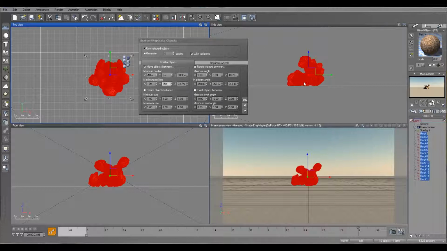And Z is our up and down, so we don't want to go all the way underground. We have 30 centimeters, about this point right here, so we'll leave it as the default 30 centimeters, but for the other one we'll set 15 meters, so let's go 15 up in the air. Maybe it's a little bit too high, so let's set 10. Again, imagine we set the square where the objects will be scattered. We have a square or a rectangle, and we set dimensions for this.